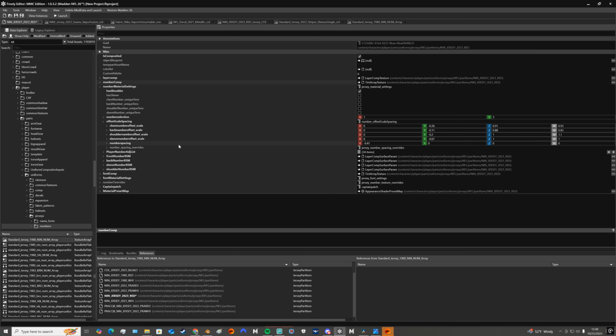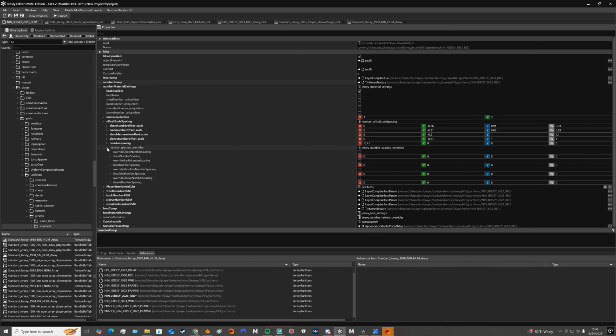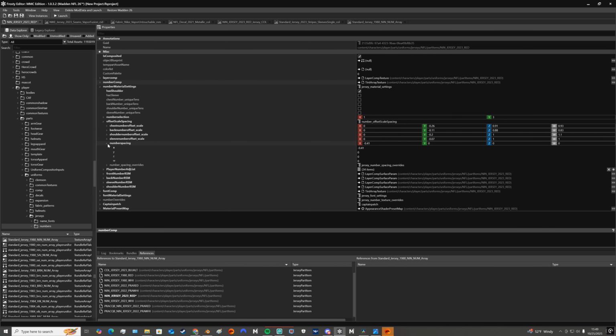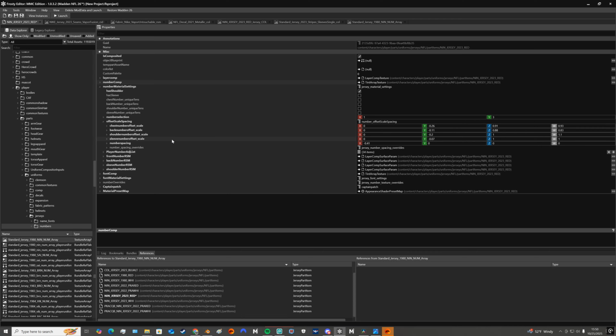Some jerseys, like say the Bears, because they have a really thin, rounded font, if you replace that with kind of a thicker block font, the numbers might overlap each other. So there is where you might make some adjustments for the number spacing so that they'll move away a little bit. And there's even the ability to do spacing overrides that will cover specific numbers and will cover, hey, some numbers like 19 might need to be closer together than say 28, just because the number slices might be a little bit wider or narrower. We're not going to worry too much about that for now. Again, we're going to get onto that at a later time.